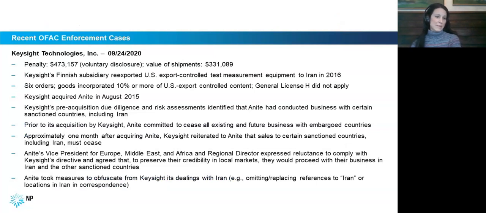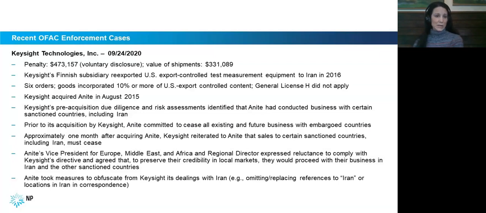So one we have here was Keysight. What do we see here? Keysight, a U.S. company. This is interesting because it shows a theme with OFAC, and it has to do with M&A, mergers and acquisitions. I buy a foreign subsidiary, and I do due diligence, and I find out that, sure enough, they've exported to Iran. Now, maybe that was not an issue because maybe that was during the Obama time, so we had an Iran sanctions relaxation, but it's a red flag, right?